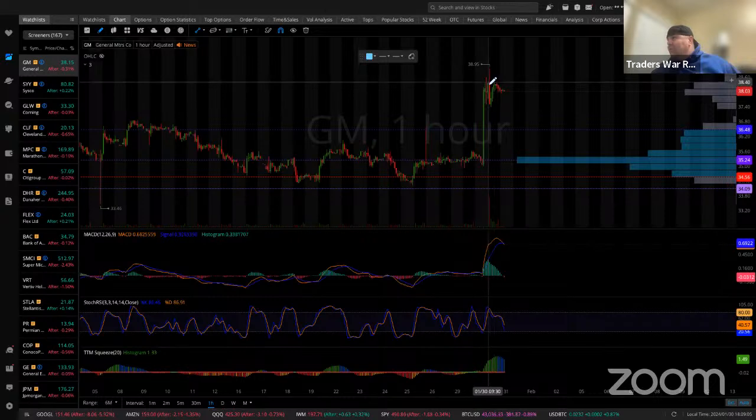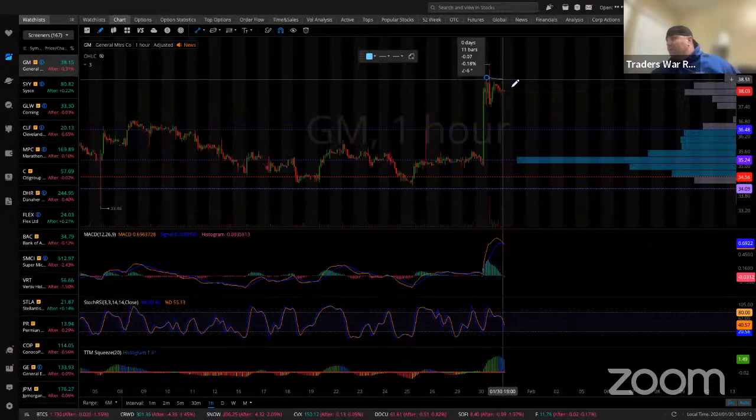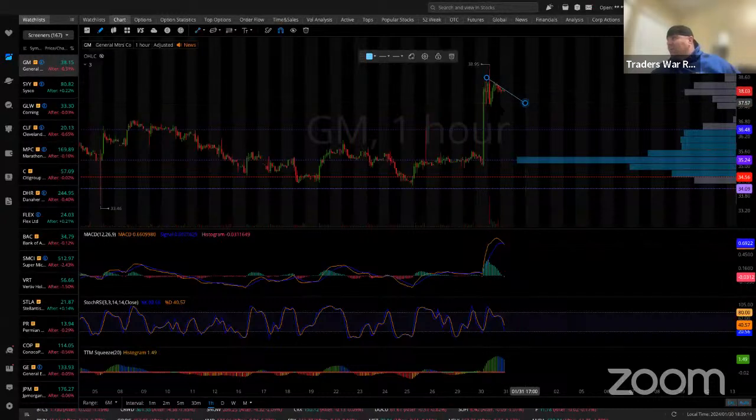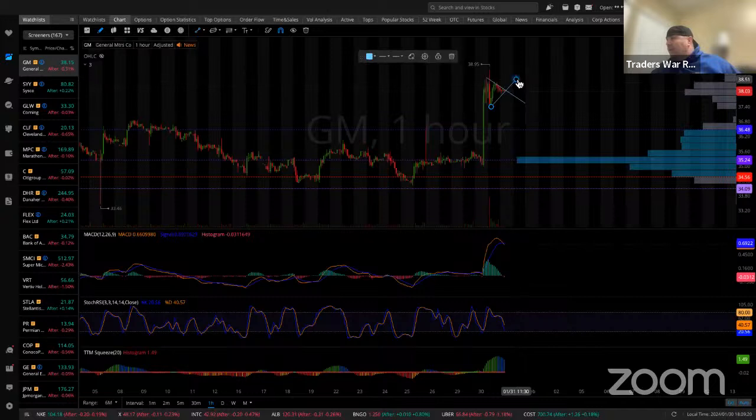We want to stay closer to the price action. We can go off of the wicks, but we want to come back to where it's a little bit closer to the meat and potatoes of the price action. We're going to draw down, and then we're going to come here, again, price action. We're going to come here. And then what you see is that we got a nice little pennant forming.